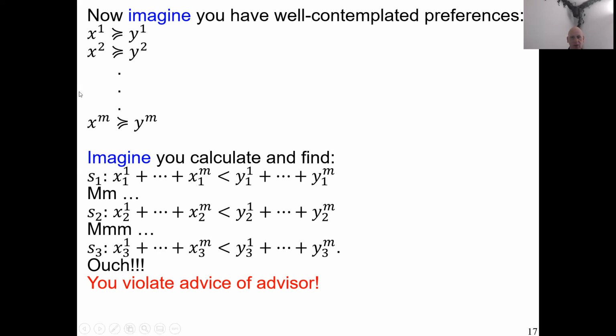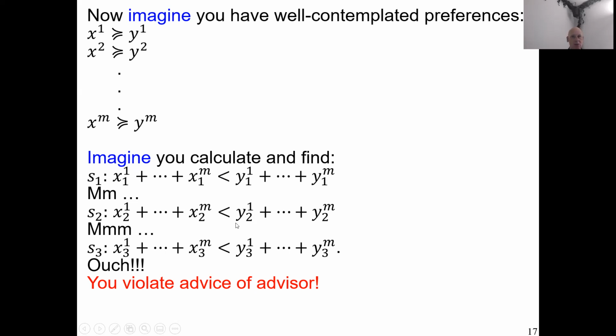Now I'll explain to you why these preferences must imply that you are violating the advice. Because we have seen the theorem: if we have these m preferences, that means x1 plus ... plus xm is preferred to y1 plus ... plus ym. Preference is preserved under the summation. So the sum of the x's is preferred to the sum of the y's. But if we think about monotonicity, the sum of the x's for every state of nature gives you less money than the sum of the y's. That means by dominance, monotonicity, remember, you should prefer the sum of the y's to the sum of the x's, not the other way around.